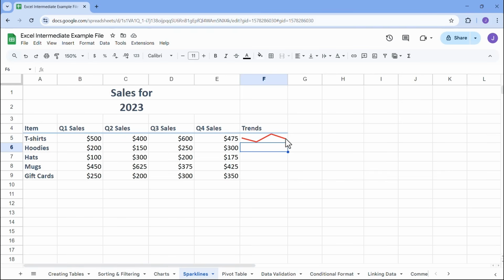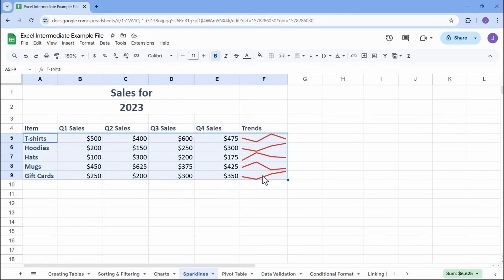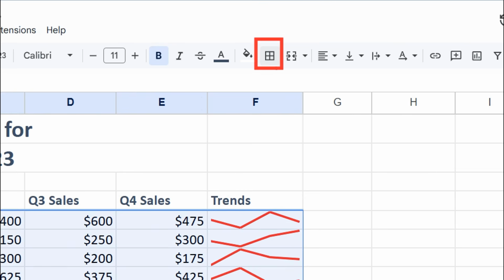Now, one of the greatest things about these Sparklines is that because they are functions, we can simply autofill. So if we go to the bottom right-hand corner, you can just autofill down, and now we have the rest of our Sparklines. You can add in, if you want to, I like to do this for this type of table, I'm going to add in borders. So you'll see borders up top by your quick access toolbar.